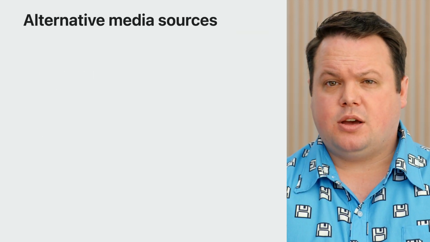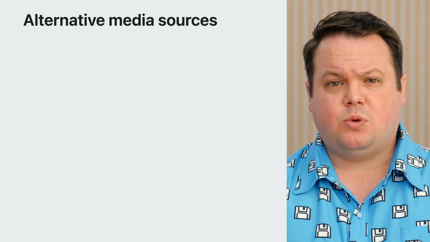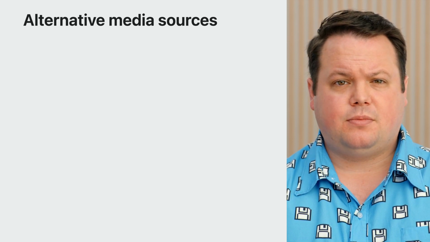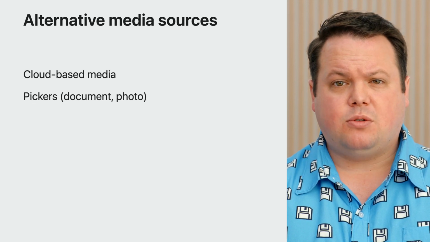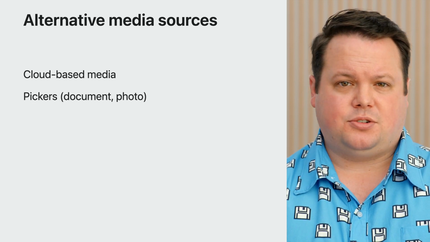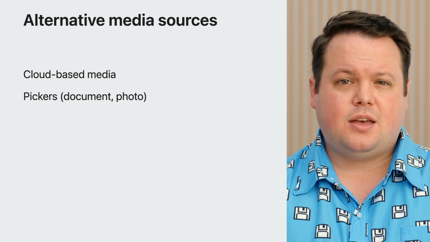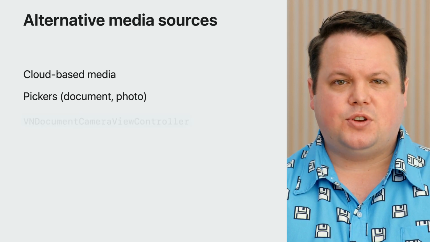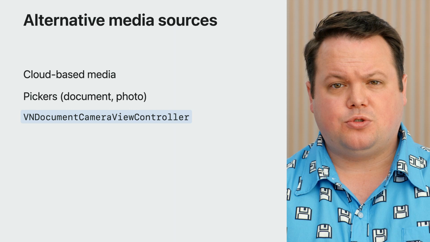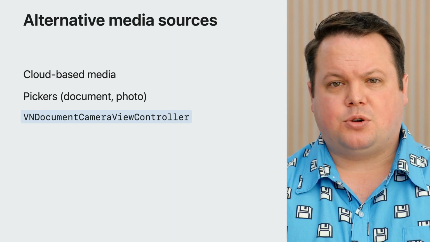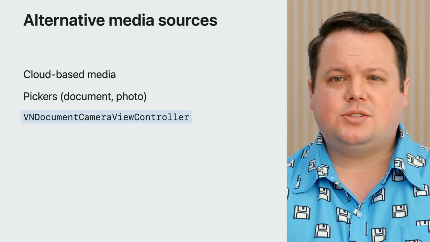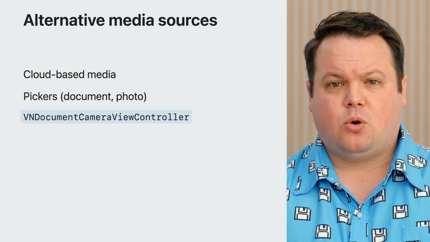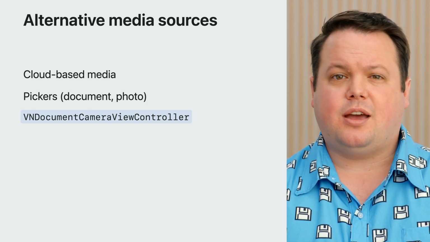Apps that import media should consider alternative sources when capture hardware isn't available. Options such as iCloud or content pickers like Document or Photo Picker are excellent alternatives. Additionally, apps that use VisionKit's VN Document Camera View Controller will automatically capture with continuity camera on a nearby device. These alternatives bring even more media import options to existing iPad and iPhone apps.